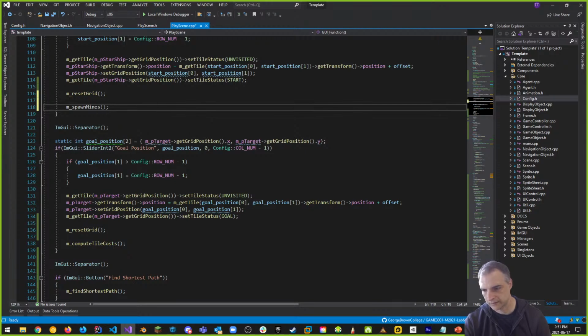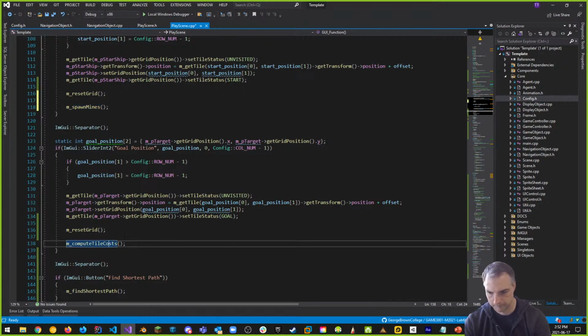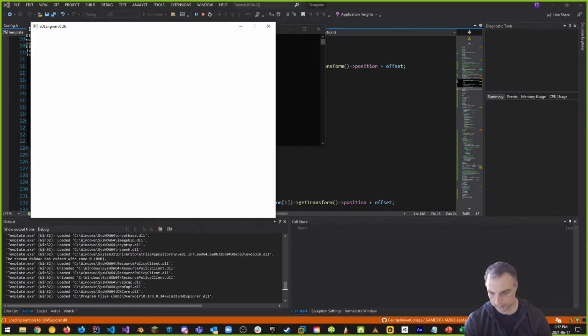So if I move this, or if I move this, I want to respawn the mines to wherever I want. And it's going to be after I compute the tile costs. There, okay? Do you understand? So that way, if I move this thing, it'll be moved, and then it won't be overlapping. Let's check that and see if that works, or if I just messed up, right?